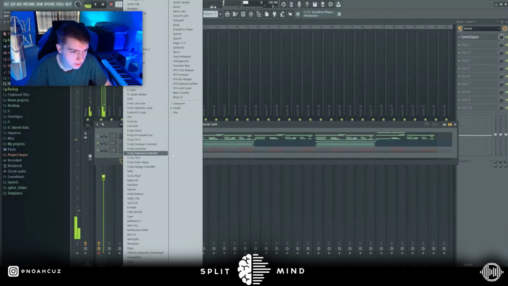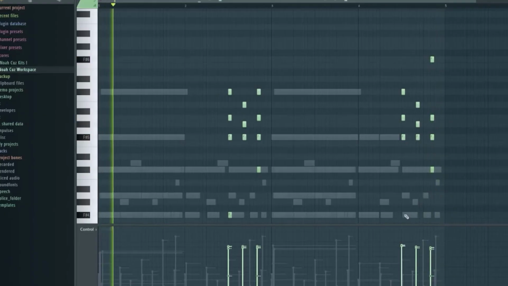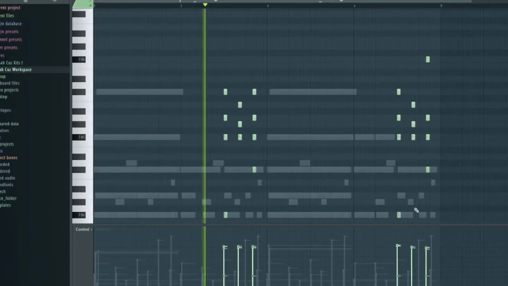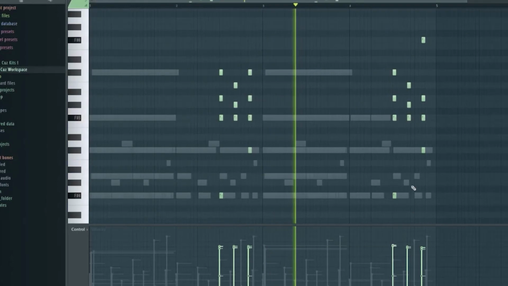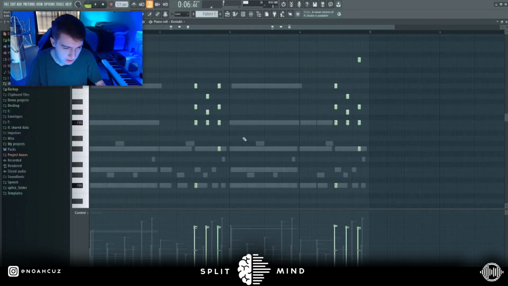Maybe some horns right there. I'm gonna load up session horns. This is low-key like some experimental WHEEZY shit.